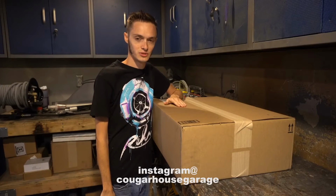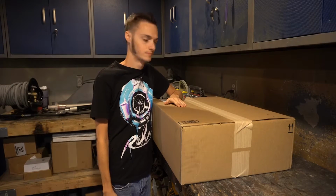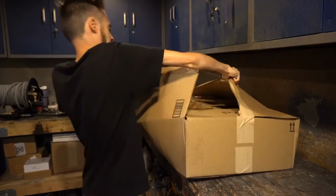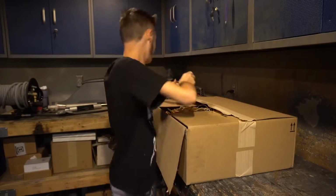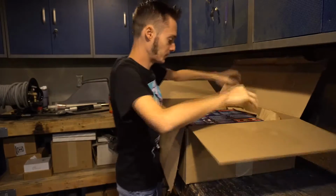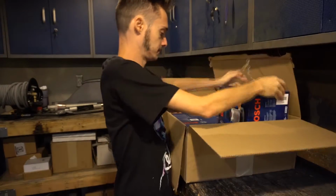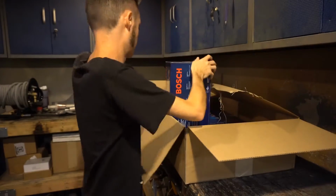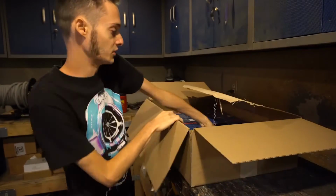Suit we got here, bros, I'm pretty sure it's our Bosch jigsaw and router and some parts for our new Sony A6300. Alright, what do we got? Yep, got our Bosch router. We're gonna put this into a router lift. Make a bench with it too. Or a bench for the router lift to go in.